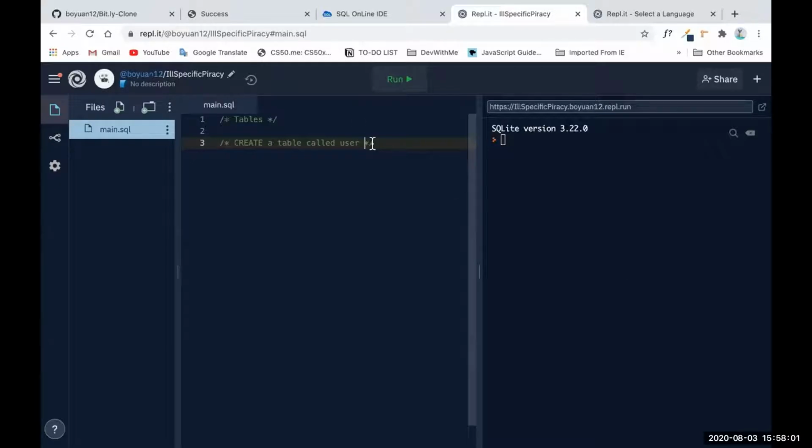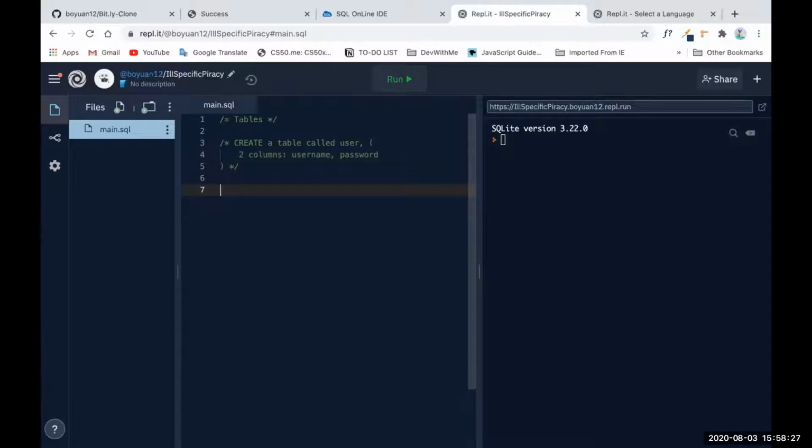For now, we'll just create 2 columns: username and password, because each user must at least have a username and a password to identify themselves.